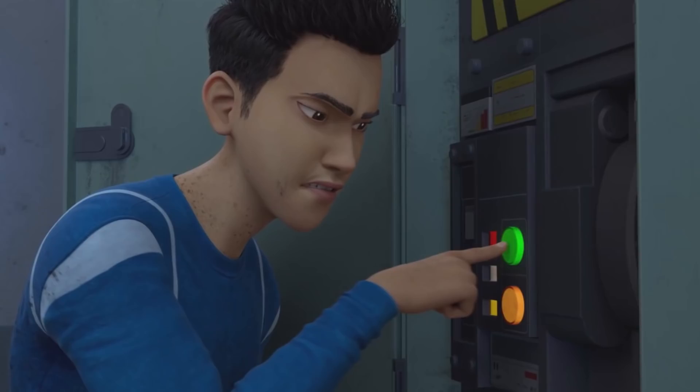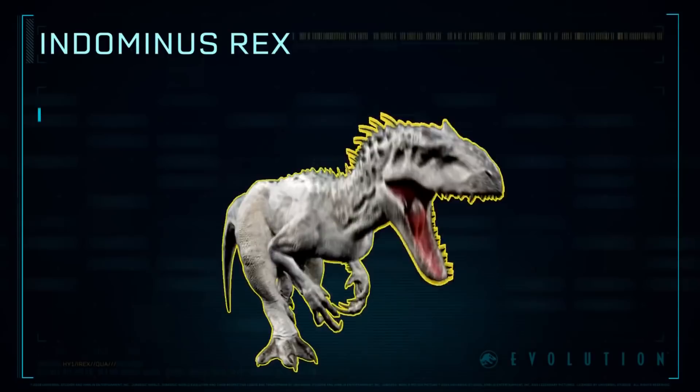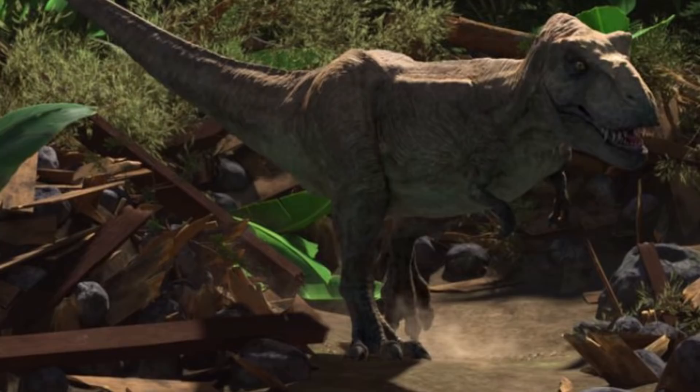When Kenji accidentally thaws whatever subject E-750 happens to be, it opened the door for a lot of fan speculation into what was going to go down in Season 3. All we really know is that this asset was so important to Henry Wu that he had set it up to run independently from Isla Nublar's basic power grid. E-750 is shown to be still trapped in what appears to be a frozen chamber that was keeping it from thawing should the park's main power ever fail. So whatever it is, it has to be a pretty unique and serious asset for the geneticist to take these kind of precautions.